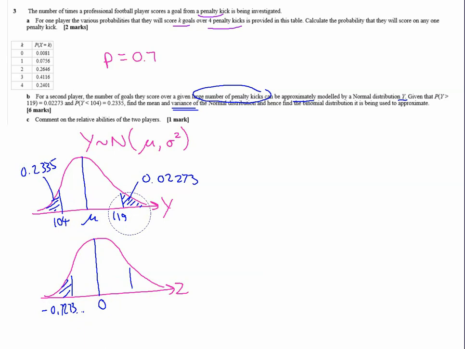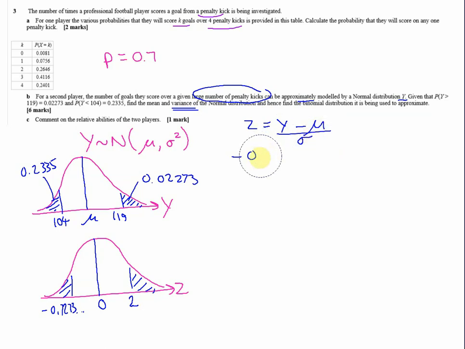And if we do the same for the 119, it's not quite 2, but I'm going to store the answers anyway. I've stored that as A, I'm going to store that as B, but I'm just going to write 2 for now. Okay, so 119 is 2 standard deviations above the mean. It's 2.000 something. Okay, so let's just do the inverse of that. So our standardizing formula is, let's write the formula, so Z is equal to our score. In this instance I should have written a Y, so let's just change that, minus the mean over the standard deviation.